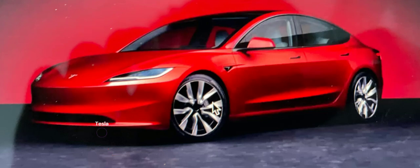The EQS 450 Plus gained 120 miles quickly at a DC fast charger and topped off from 5 to 80% in a short time in our testing. The neck-snapping acceleration EVs are known for has been toned down in this single-motor EV, but the refinement is just as clean as in any other Mercedes.